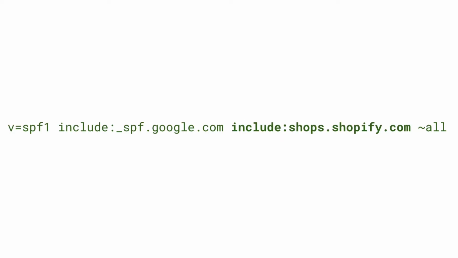When you only send email messages through the Gmail website or app, you can use the default Google SPF record you are seeing on the screen. However, as you are using other services to send email messages on behalf of your domain, a custom SPF record needs to be used instead. On the screen, you are seeing an example of a custom SPF record to allow Gmail and Shopify to send emails on behalf of your domain.